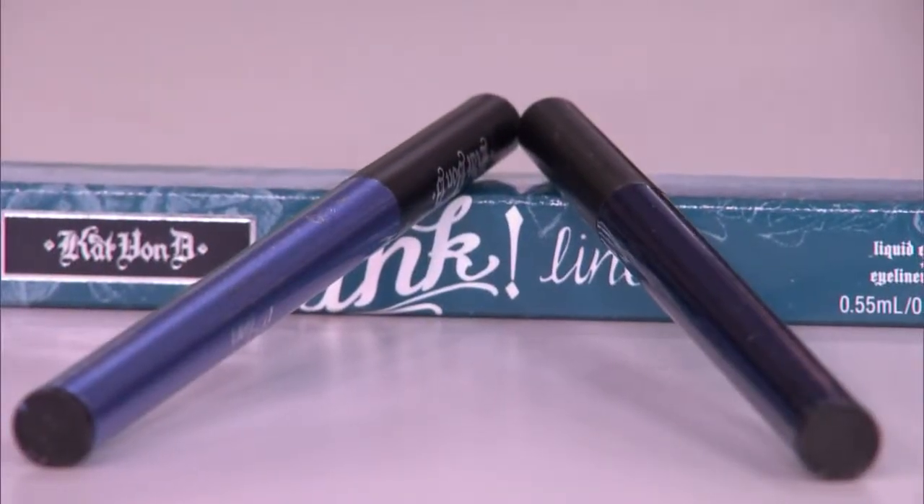If you want to stay with the trend but keep it a little more simple, you can go with just an eyeliner. Kat Von D has an ink eyeliner. It's called ink because it goes on like ink — when it's on, it's not moving anywhere, it's not migrating to anywhere else on your face. It's staying put. I highly recommend this product. It's going to stay on through the summer months, and it's not going to give you that raccoon look at the end of the day. I've tested it — it works.